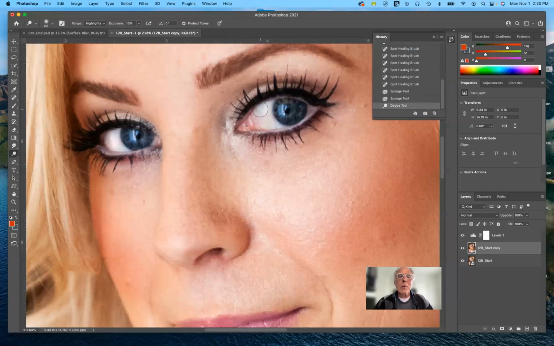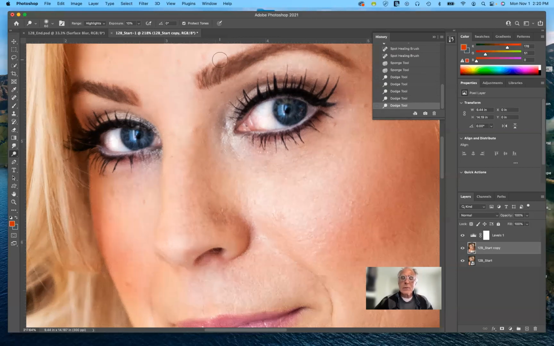I may have gone overboard just a little bit whitening her eyes. Again, it's not chiseled in stone, but you really do notice a difference if you go overboard with it. Okay. So again, we've made some minor changes here. When we're done, I probably want to adjust the skin tones a little bit. So let's go ahead and work with that.